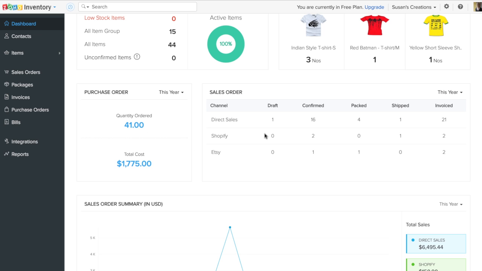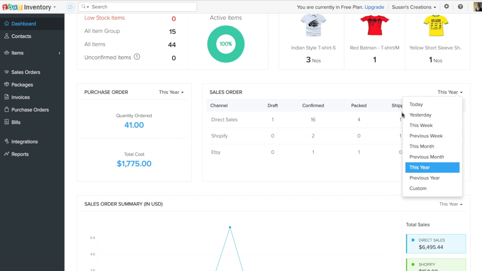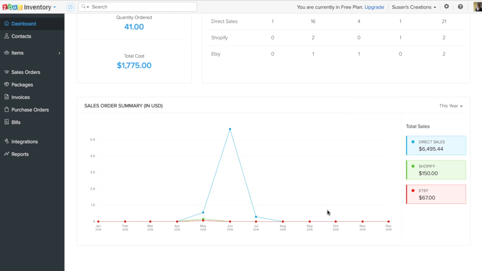Right next to it, you have the sales order, which shows you the sales that you received from different selling channels. Like right here, I have the direct sales, Shopify, Etsy. From these selling channels, how much in sales orders have I received and what is the status of each sales order, whether it's in draft status or confirmed or packed. Again, this can be viewed based on different time periods. And below it, I have the most important information, which shows me the number of sales I have made from each selling channel.